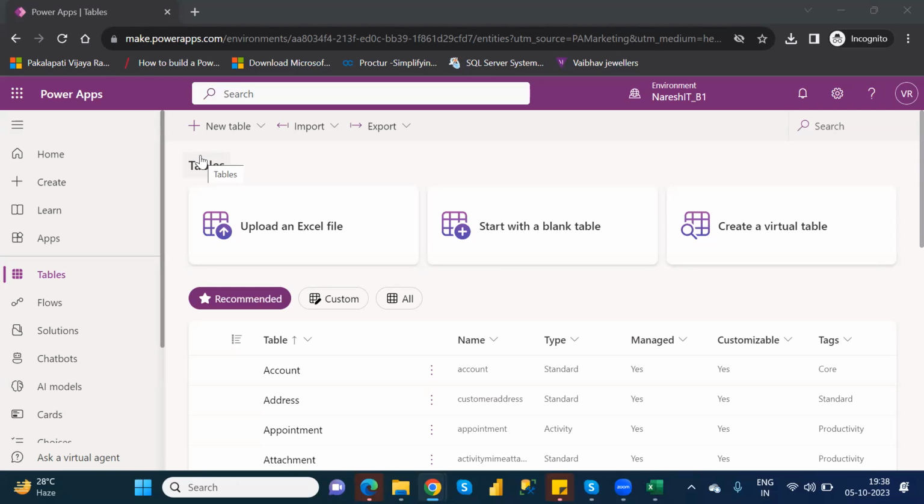So there are so many things. But for most of these, don't worry, you don't need to handle the gateway because the admin team will take care of all these things. The Power BI admin team is also there, so they will take care. If you are a developer, there is no need for all these things, but you have to know it. There are some steps and some YouTube videos. Just go through those and it will help you.